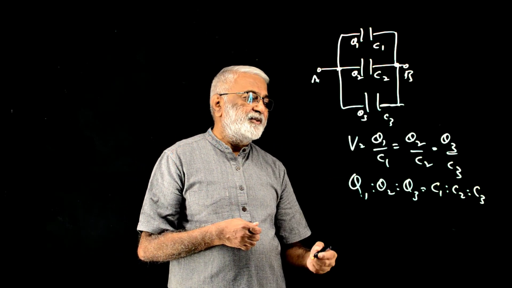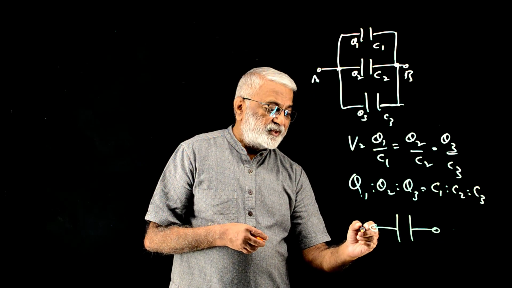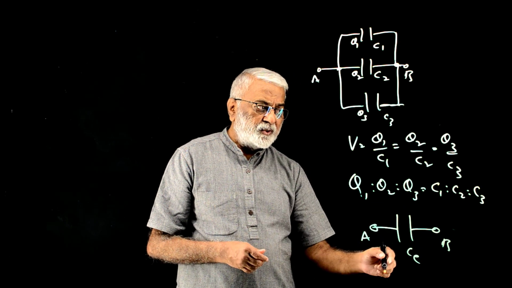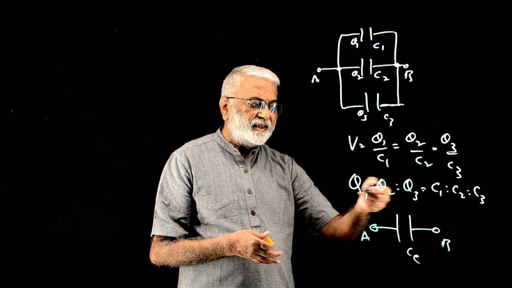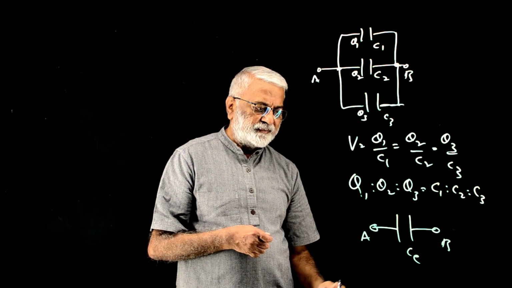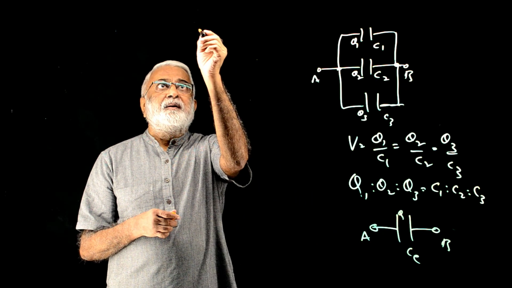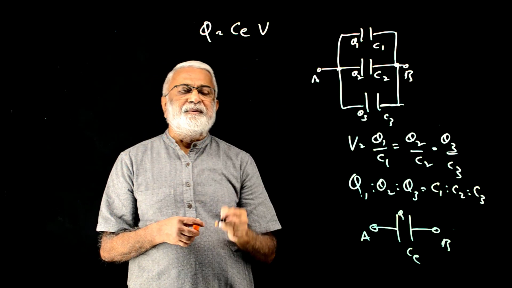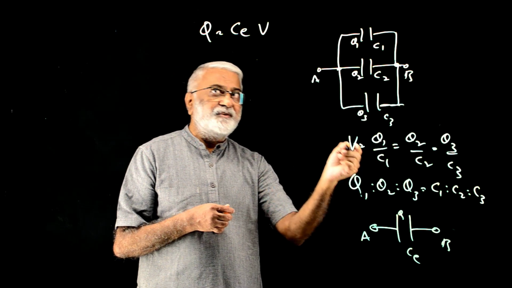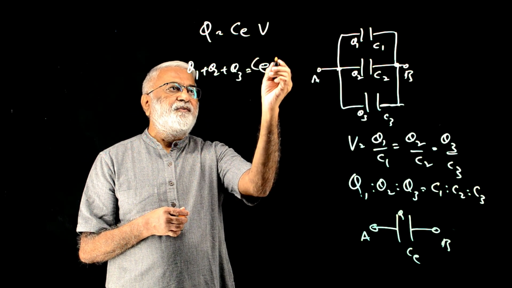Now, if you want to replace this by a single capacitor, this is what you would think of, right? So you would say, if between these same terminals A and B, you apply a potential V and replace it by a capacitor C, the charge stored by this capacitor should be the sum of all the three, because how much charge is being stored here, how much has flown in through A, Q1 plus Q2 plus Q3. So for this capacitor, let's say Q is C effective into V. But what is Q? Q1 plus Q2 plus Q3. And what is Q1? C1V. So this Q1 plus Q2 plus Q3 is C effective into V.